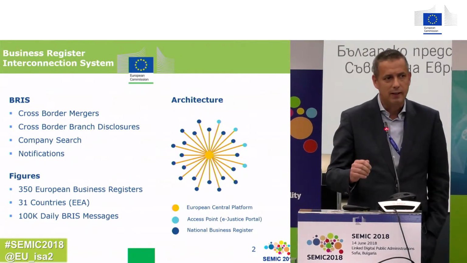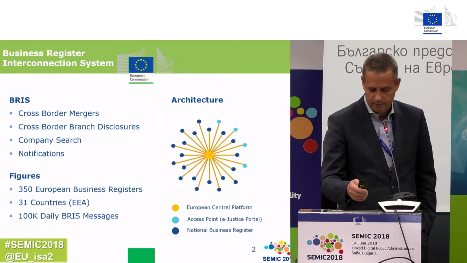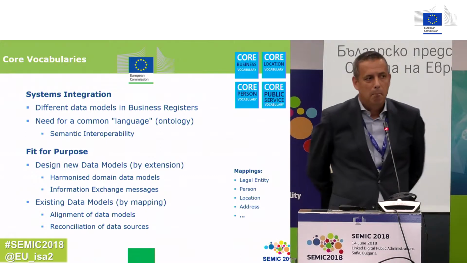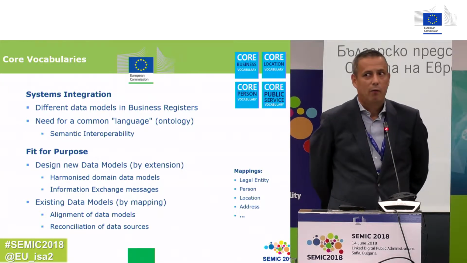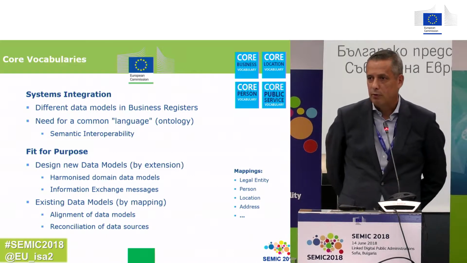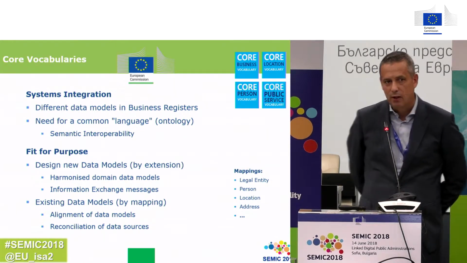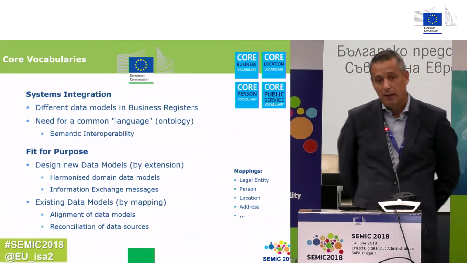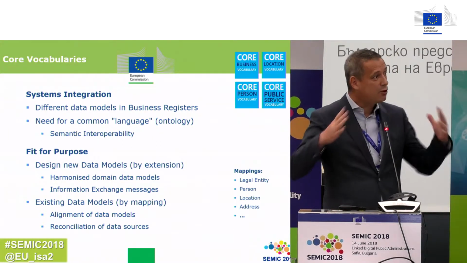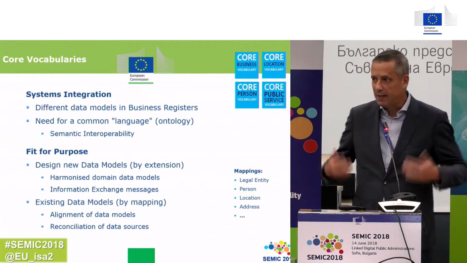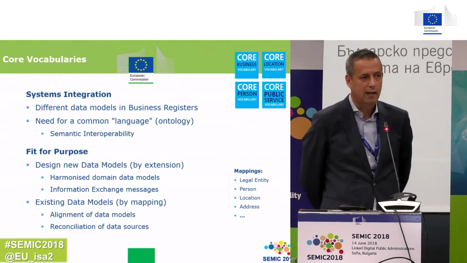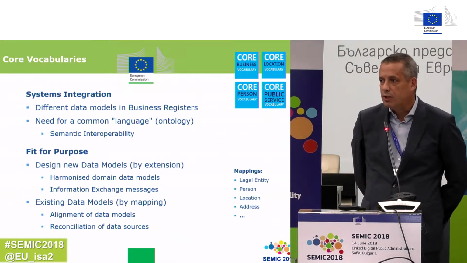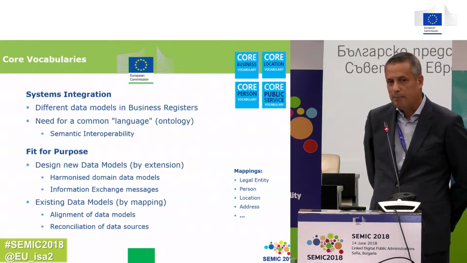Now, let me dive in a little bit to these core vocabularies and how we have used it. When it comes down to system integration, we need to define models. We need to define message models. And when we invited the people to come over in order to see what data models they had in this business register, we soon realized that all of the member states have different models in place. So to exchange data, we were really looking for a kind of a super model that we could use to define the commonalities in all of these models. And this is when we came to the core vocabularies. These core vocabularies really helped us to introduce a way of doing that. It foresees in a model that could be easily adapted.